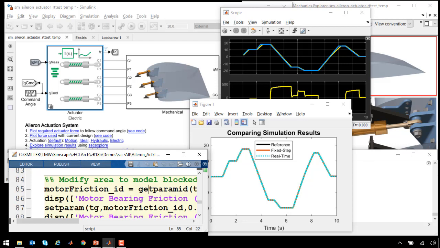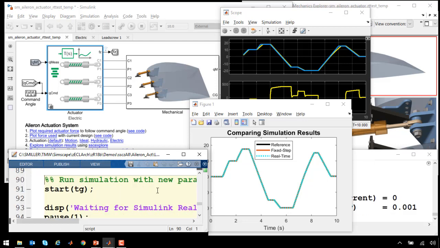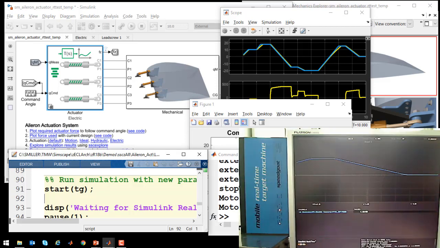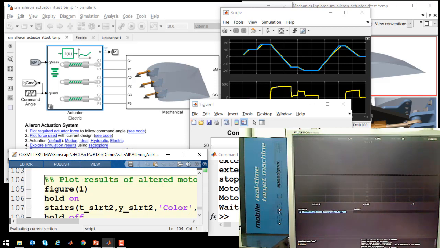Now we'll run our hardware-in-the-loop test. We're going to modify a parameter in our system. We're going to increase the friction in the bearing as if the bearing is starting to fail. We will now rerun the simulation using the start command. You can see on the monitor that we are rerunning the simulation, and again, we didn't need to re-download the code. We just adjusted the parameter in the physical system right on the hardware.